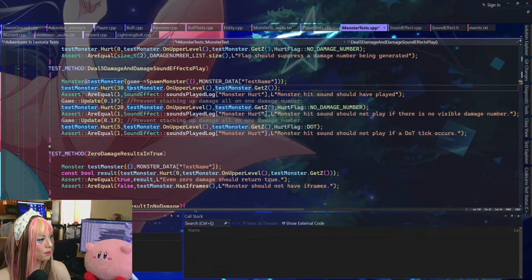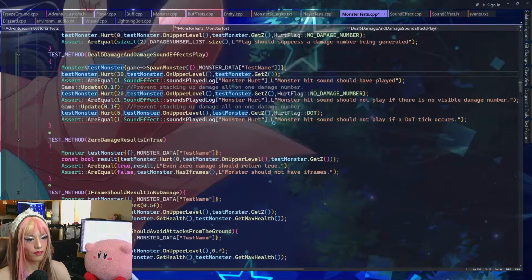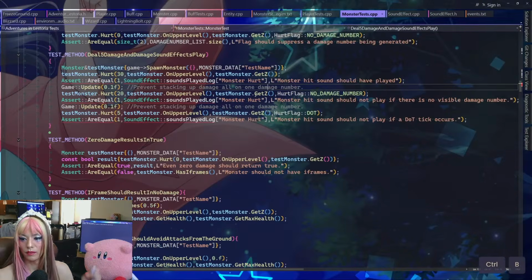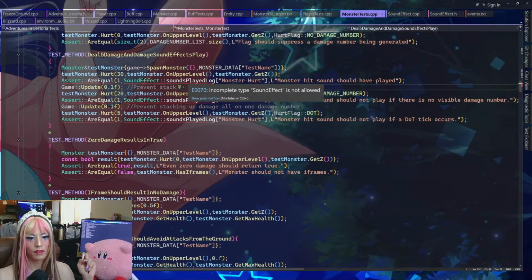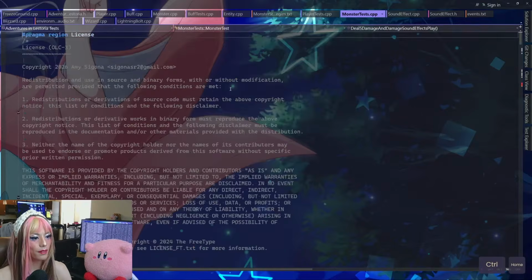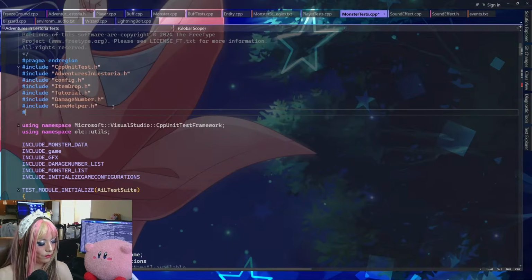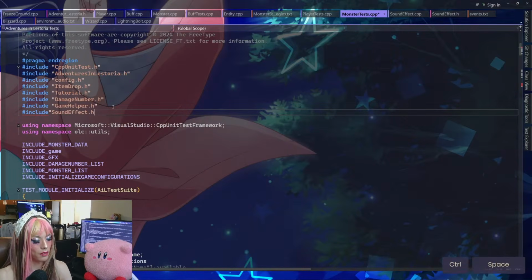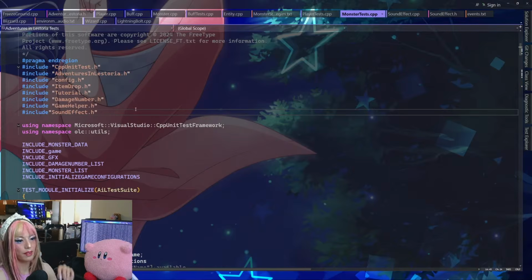So let me try and build this. Sound effect is not... oh, it's an incomplete type. Include sound effect. Okay. Gotta rebuild.